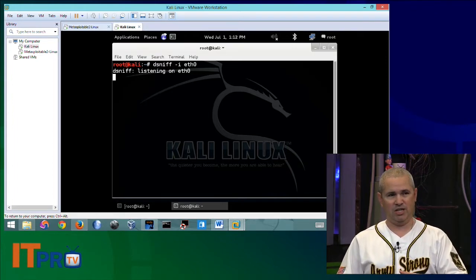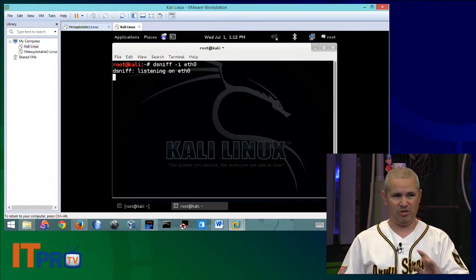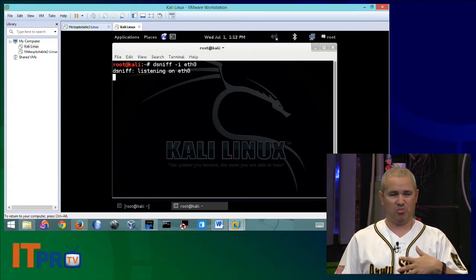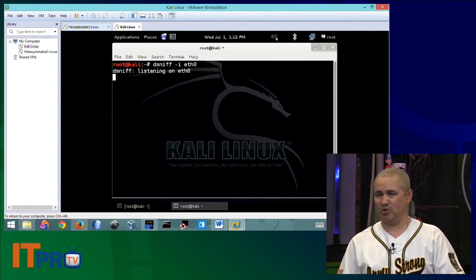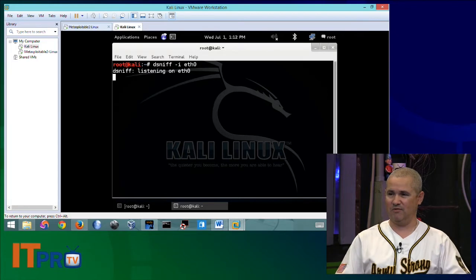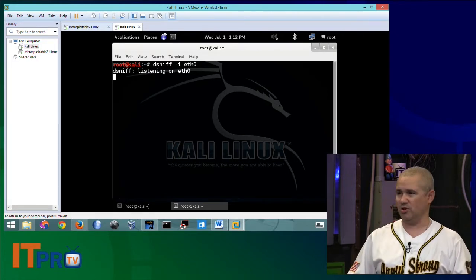But because it only picks up those credentials and nothing else, it's going to help you do a potential privilege escalation, because yeah, FTP is one thing, but there's plenty of other protocols that it can also do that with as well that could help you out. So that's a pretty neat thing. DSniff can do it with SMTP and stuff like that too. So it's pretty varied and broad with the protocols that it supports.